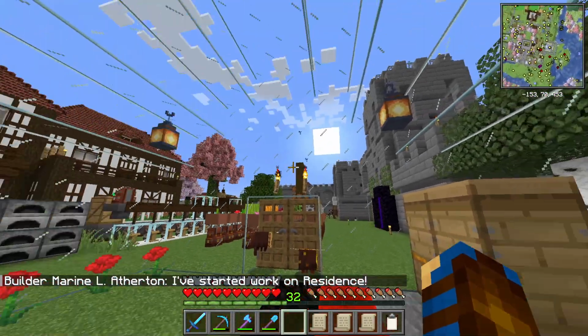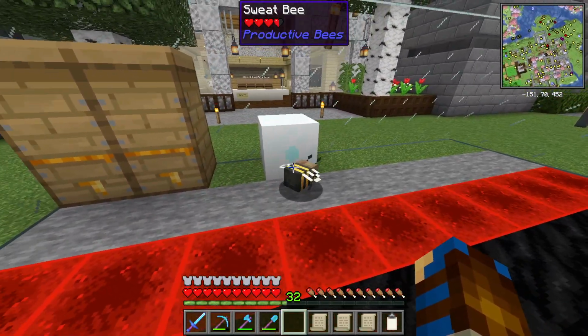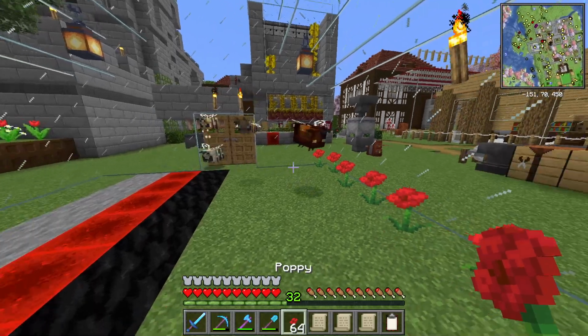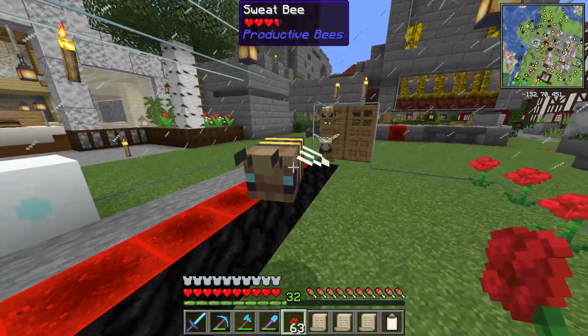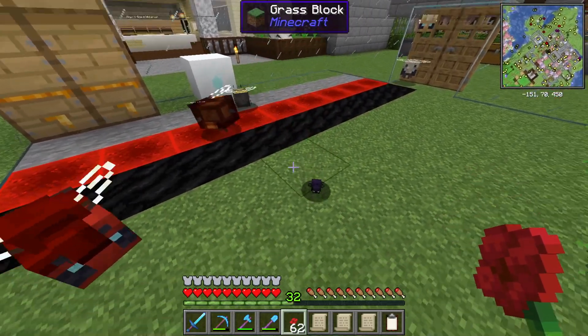Right you, out you come. Where is the magmatic bee? There he is, and there's the sweat bee as well. So I'm pretty sure all I need to do is give you that and give you that, then they will do what bees do best.